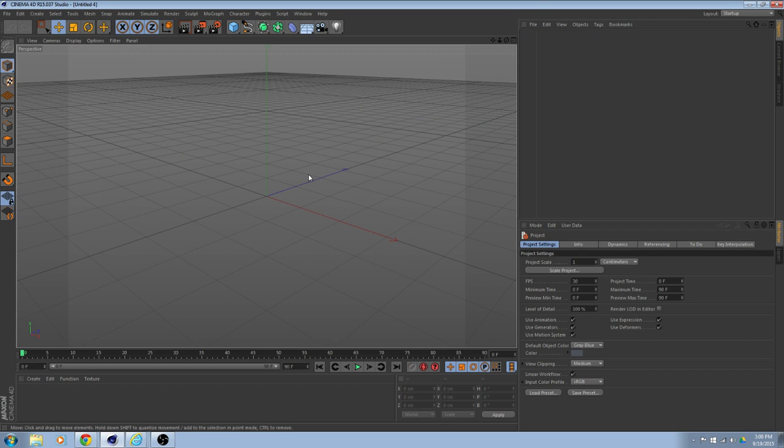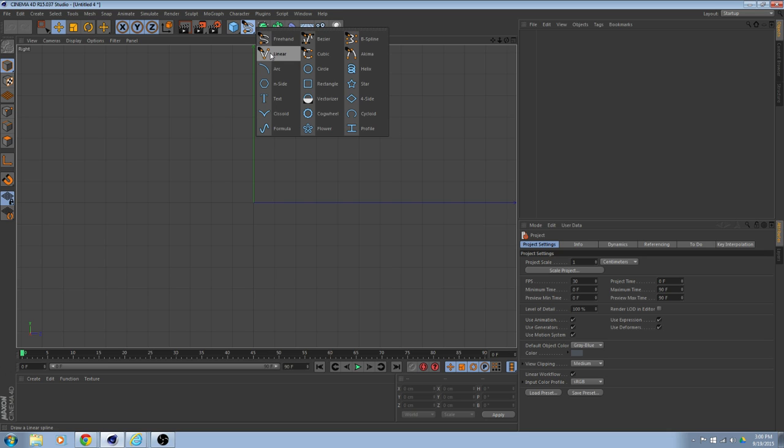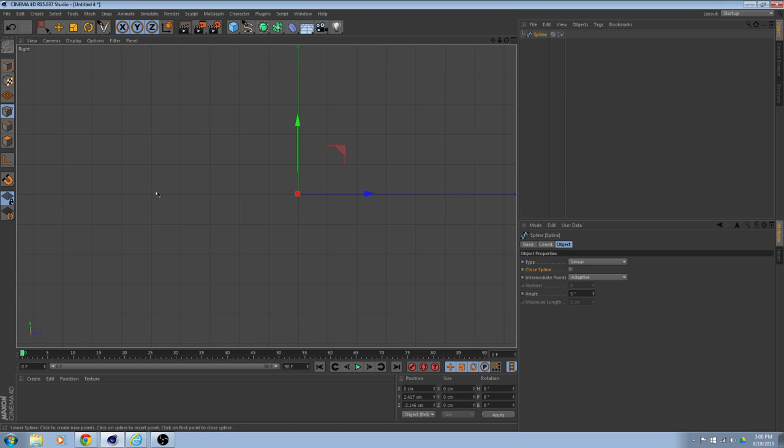So I'm going to get into the right view, and for this particular one I'm going to use a linear, because I'm just going to create a bunch of really straight objects. So I'm going to start from the middle somewhere. I'm going to click for how long I want to make the road or highway. There we go. That's the basic shape that we're going to have, and then we're going to edit a little bit.